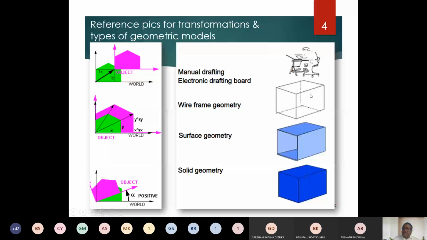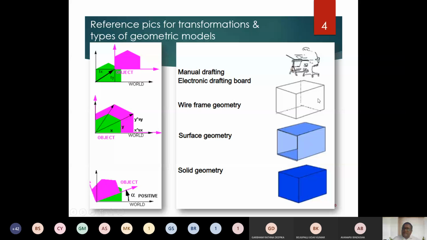And slowly the evolution happened in CAD tools, and the scientists and engineers could understand how to create surfaces also, how to capture surface information also for the same solid. So later, with surface geometry, the CAD tools could also show the surface information.